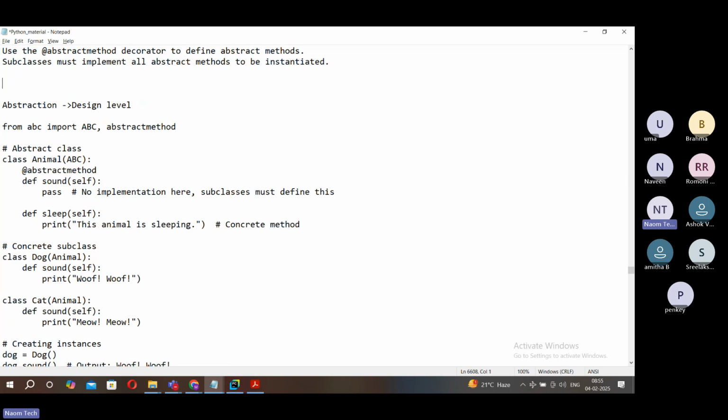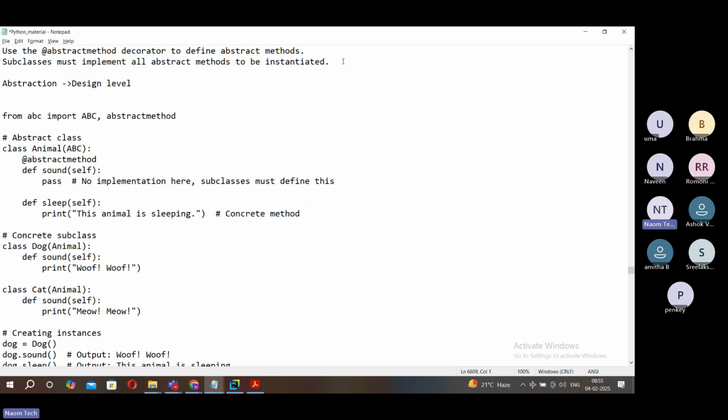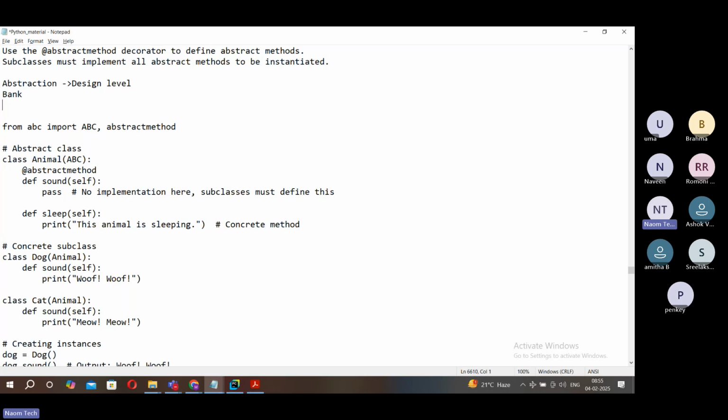In the design, you have to make sure which classes should have concrete methods and which should have abstract methods. Suppose you take the example of a bank. Suppose in that bank there is a method pay. The class Bank is generic and pay is generic.